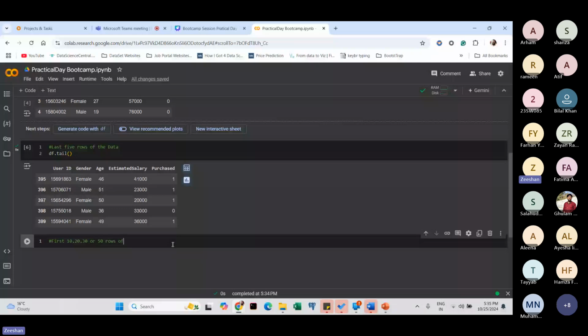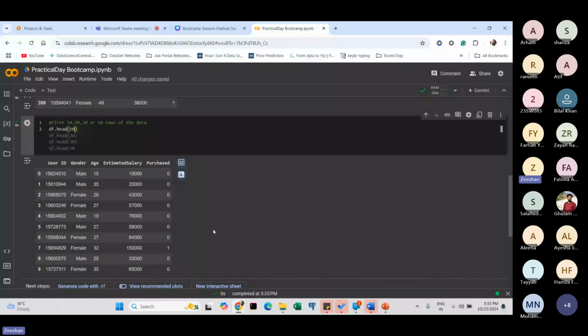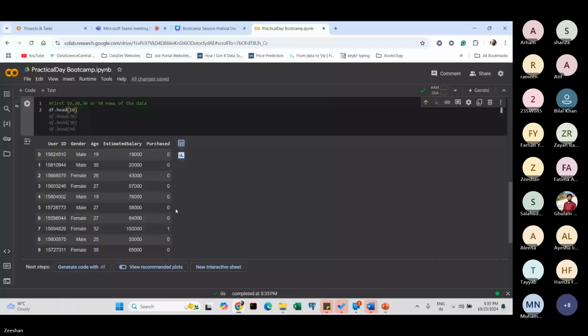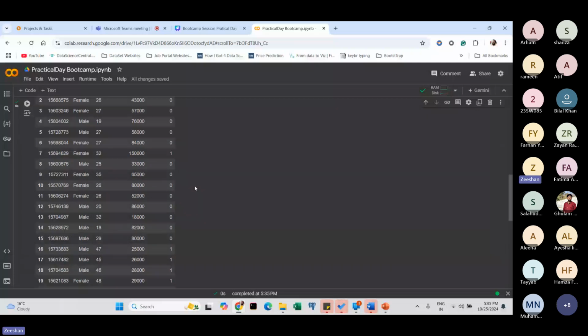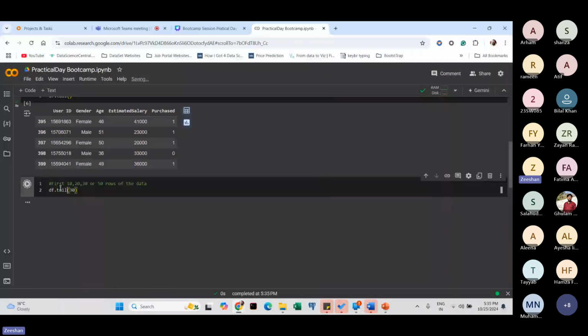So again, you just have to write the number 10 inside, and you will be able to see the first 10 rows. If you change the number, you can see the first 30. And in a similar way, if you do it with tail, you will be able to see the last 30 rows.